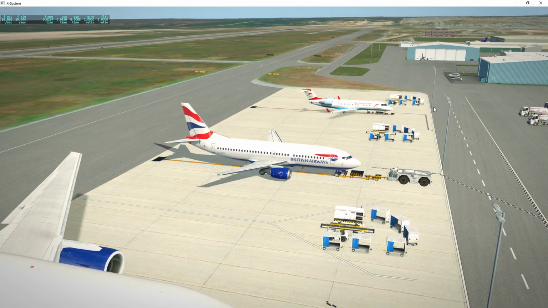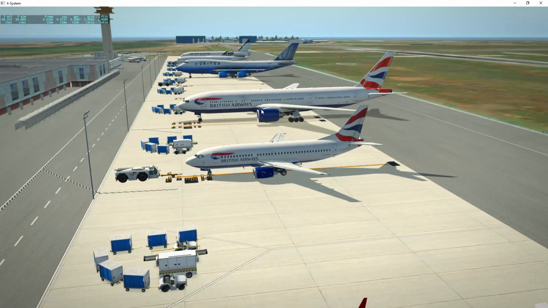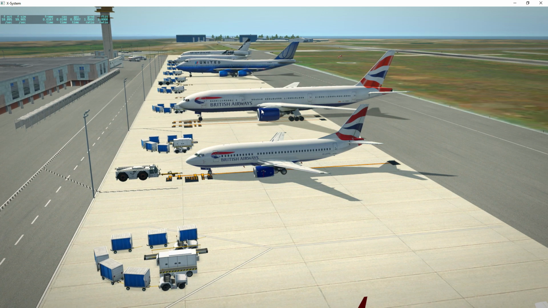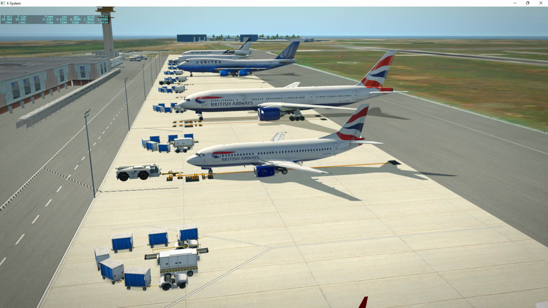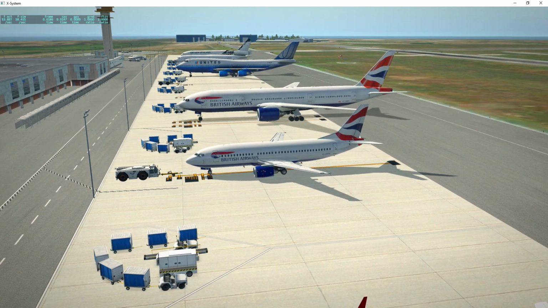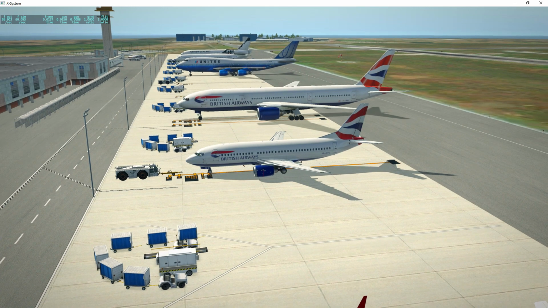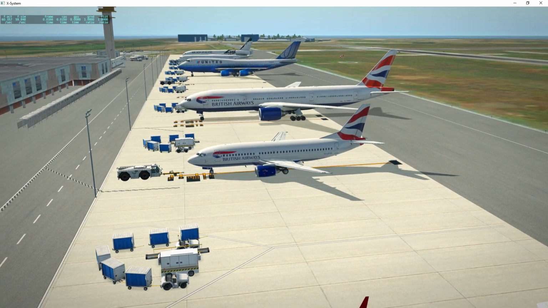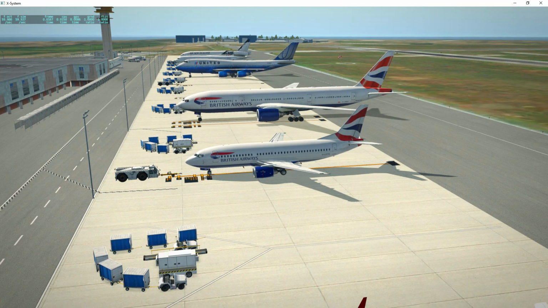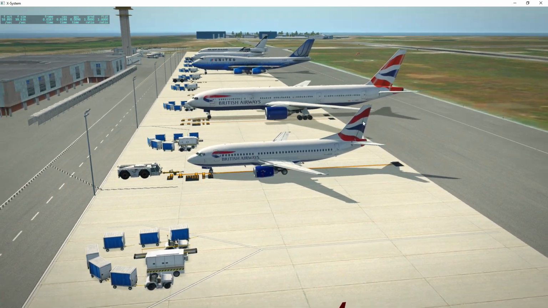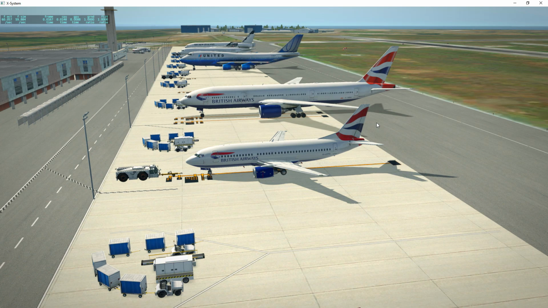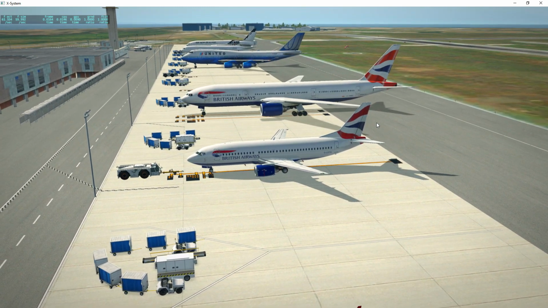So there you go. As usual, I'll show you setting up the aircraft. We'll take off, we'll get up to cruise, I'll stop the video, I'll put it on again, and we'll check out some more scenery. Then I'll switch it off, back on just before top of descent, and then we'll prepare the aircraft for our landing into Cape Town. So next time you see me, we'll be waiting in the cockpit, ready to get set up. There'll be a couple of seconds for you guys.